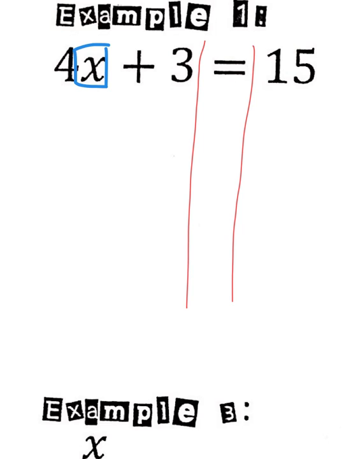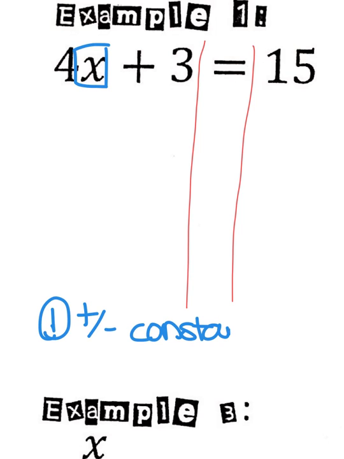So are we going to add or subtract something? What's the opposite of what you see? We're looking at our constant. What is our constant? It's not the 4. The 4 is our coefficient. We're looking at that positive 3. Remember, the constant is a number that's being added or subtracted to the variable. So step 1 is to add or subtract the constant. In this case, it's that positive 3, so we're going to subtract 3 from both sides.